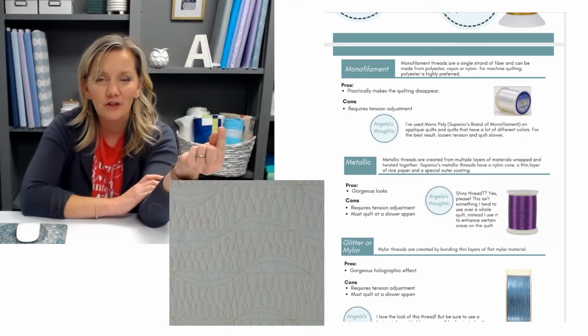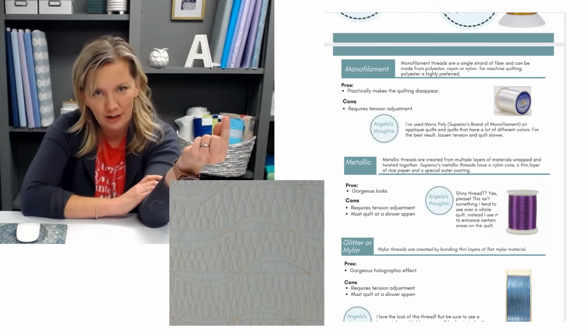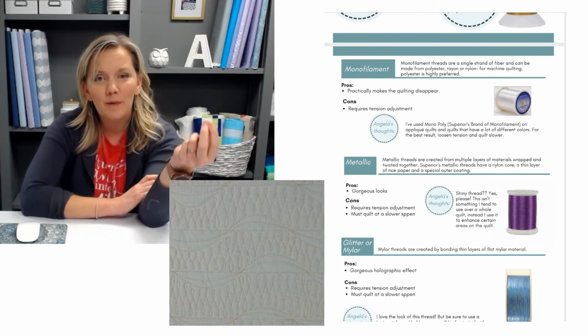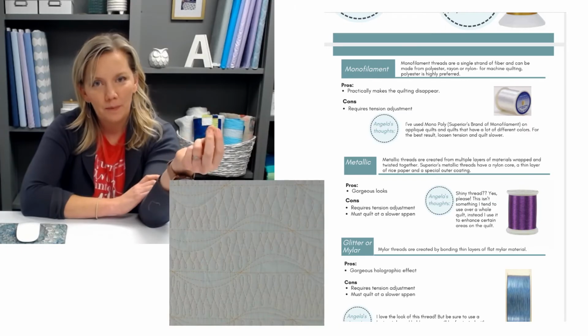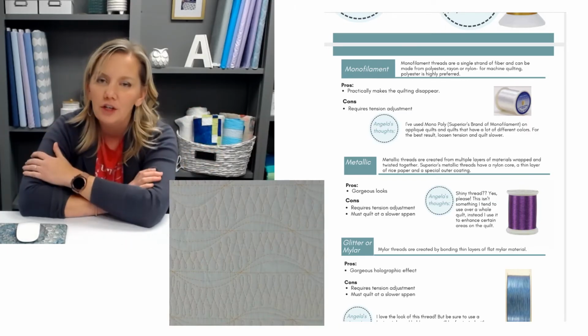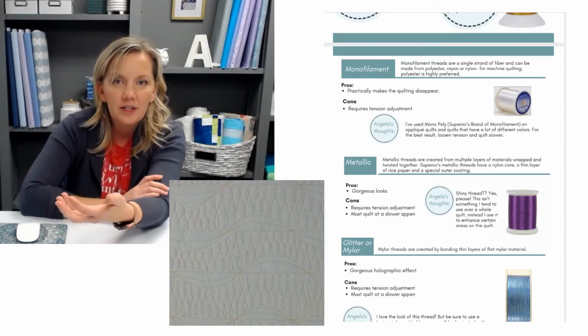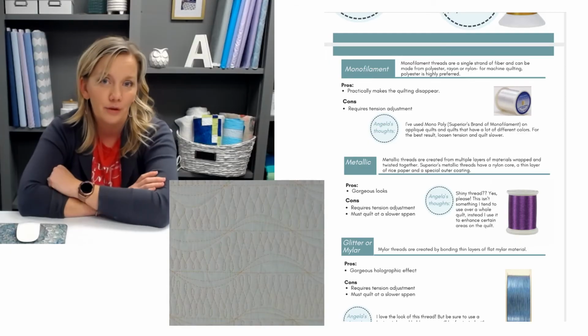Even if I use a contrasting color, if it's a 100 weight micro quilter, it's really not going to show up very much. It's also going to determine what size needle you should use. Okay, so here's the important thing. No matter what kind of thread you use, no matter what kind of color, if there's any rule to machine quilting, it's using the right needle for your thread.